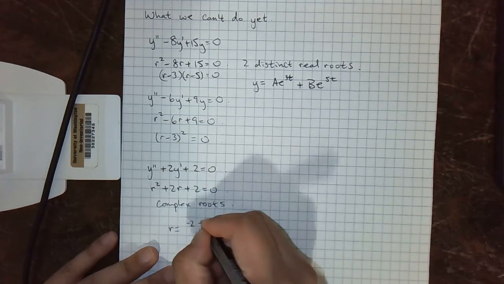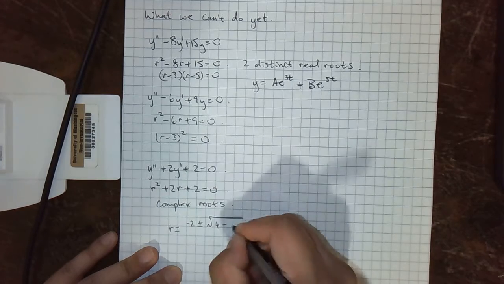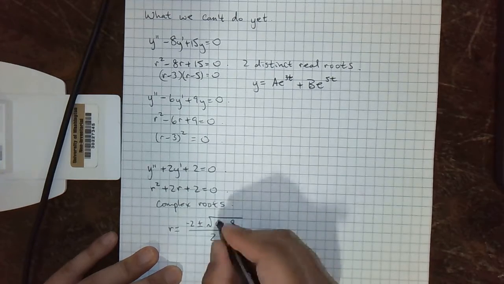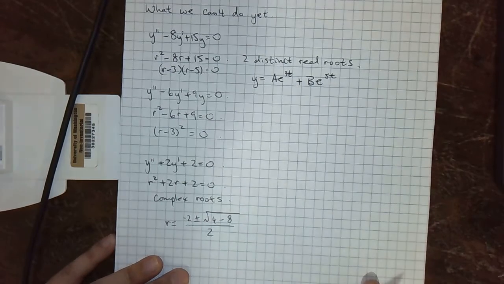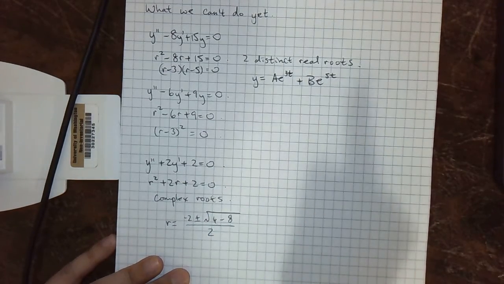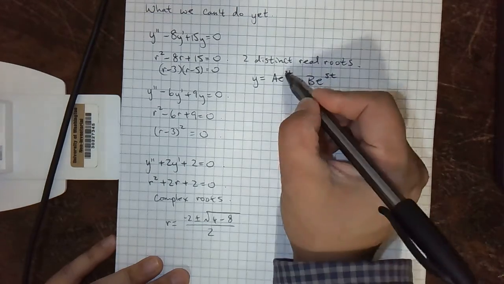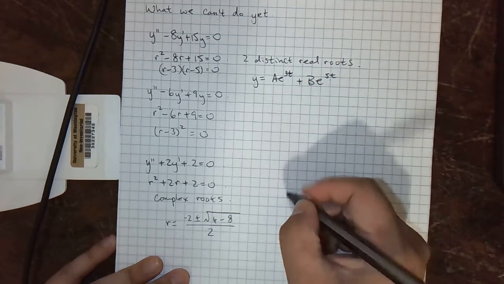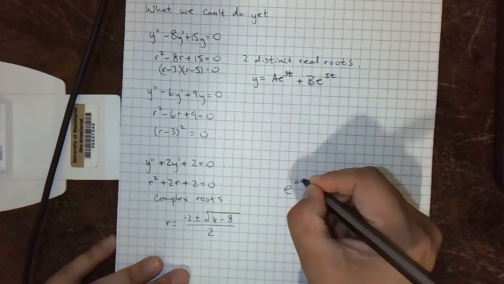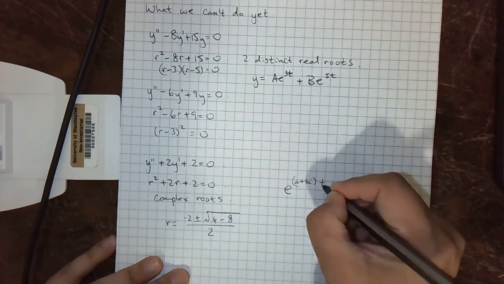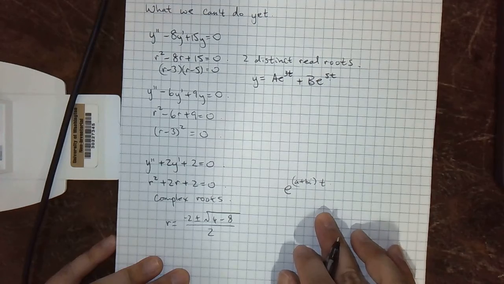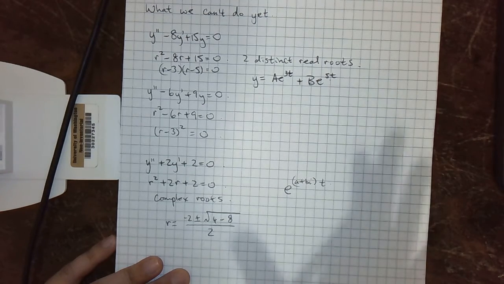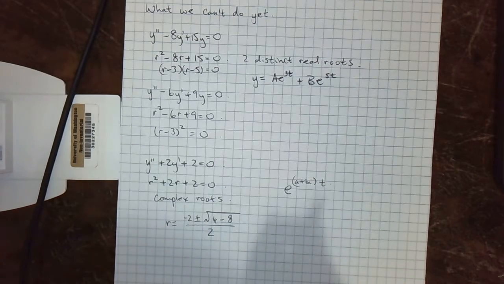Let's just try it. Negative b plus or minus the root of b squared minus 4ac, which is 4 minus 8, over 2a. So we've got the root of a negative number here, right? Complex roots. This actually technically works. You just put the complex roots there and there. But there's an interpretation for e to some complex number, a plus bi, times t, it doesn't matter. There's an interpretation of that that you may not have dealt with yet. So we're going to have a different real valued function solution when we talk about this in a few lectures.